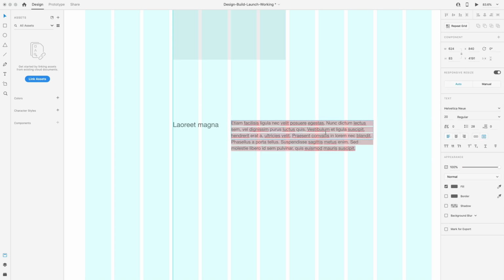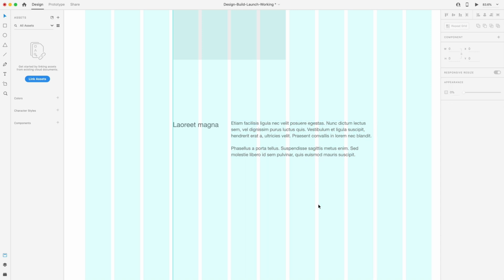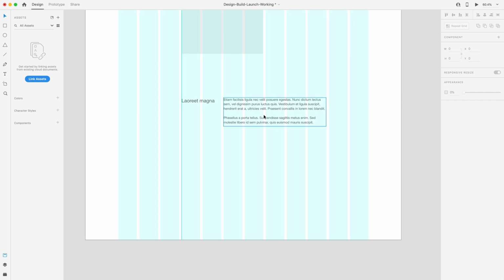And then here I want multiple paragraphs. So we actually have some extra text in there. So I'll just drag this down, and then we'll change the paragraph spacing to 28 to match the line height. And we'll make sure we have another paragraph, so I'll hit enter there. And we have 2 paragraphs. We might put more paragraphs there, but that's a good start.